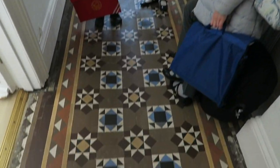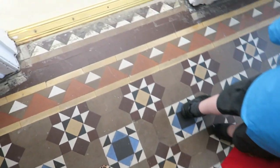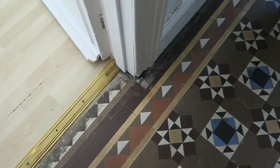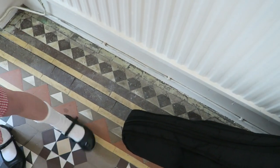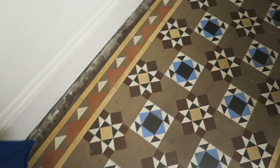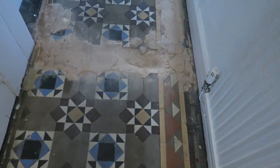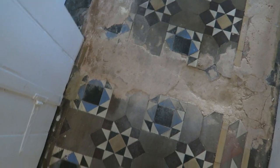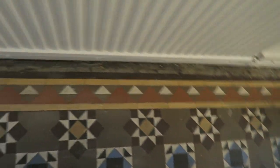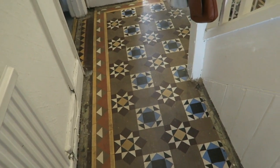Here are my little monkeys ready for school and here's our Victorian floor. As you can see, around the edges where they've had carpet, it's really dirty. There are a few loose tiles, especially in this area. Generally all around the edges and around the bottom here. And then as we go up towards the kitchen, where they've previously put gas pipe in, they've basically cracked it here. So that's all being restored. Guy reckons you should get it looking about 85% of what it was originally, so I'd be happy with that.